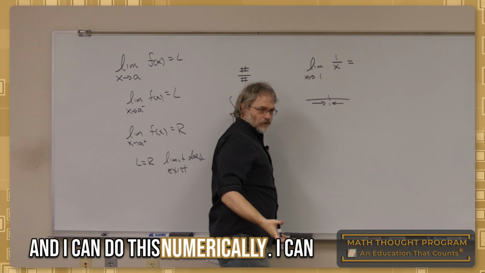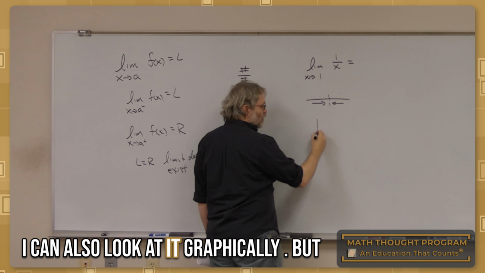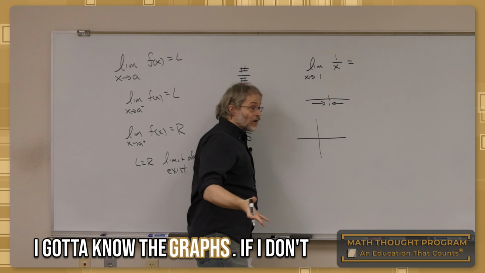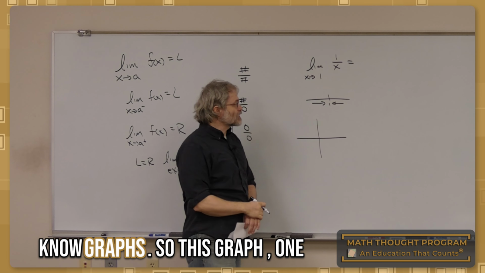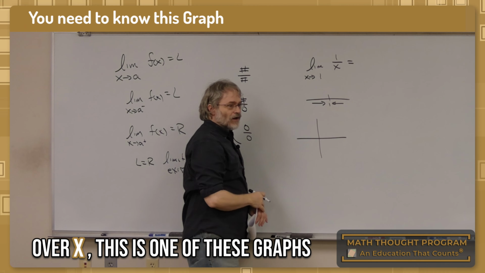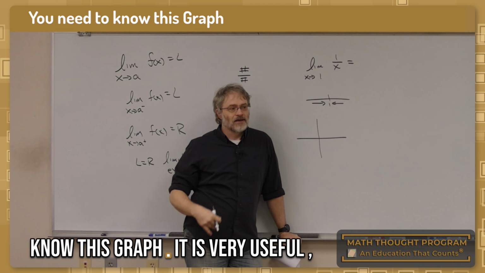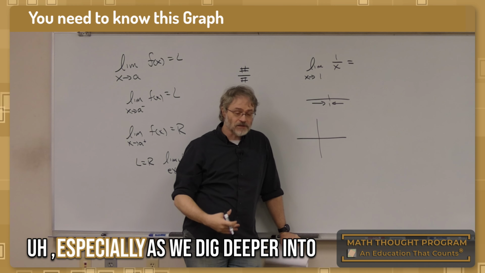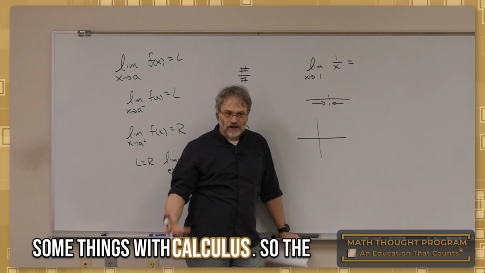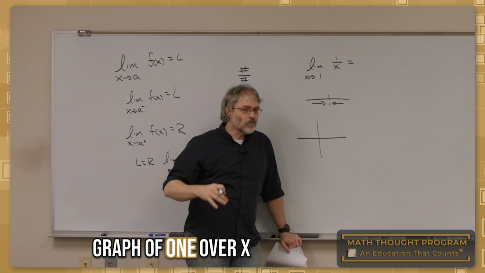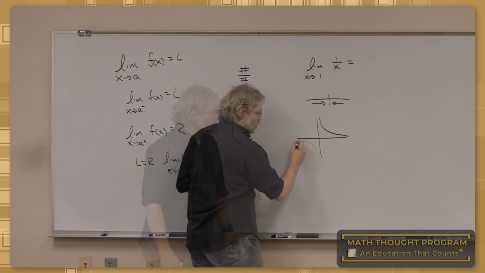And I can do this numerically. I can pick some values, I can plug them in. I can also look at it graphically, but I've got to know the graphs. If I don't know the graphs, it's going to be really hard for me to do it graphically, so it'd be a good idea to know graphs. So this graph, 1 over x, this is one of these graphs that, yes, guys, you really got to know. It is very useful, especially as we dig deeper into limits. You start looking at some things with calculus. So the graph of 1 over x, it looks like this.